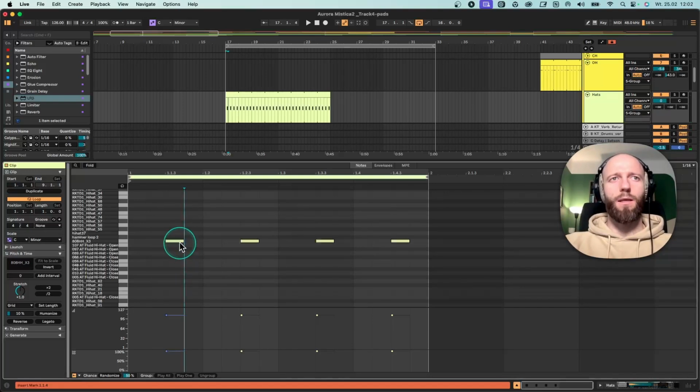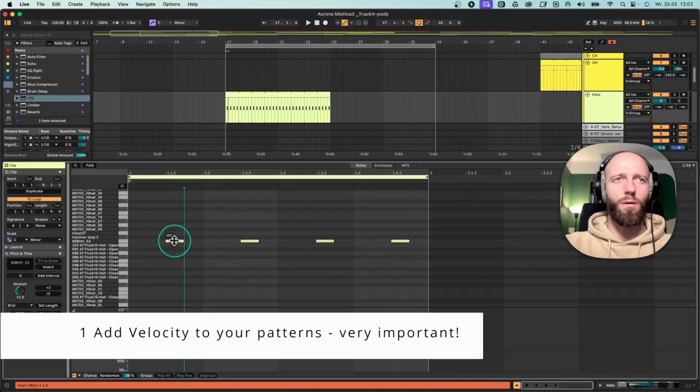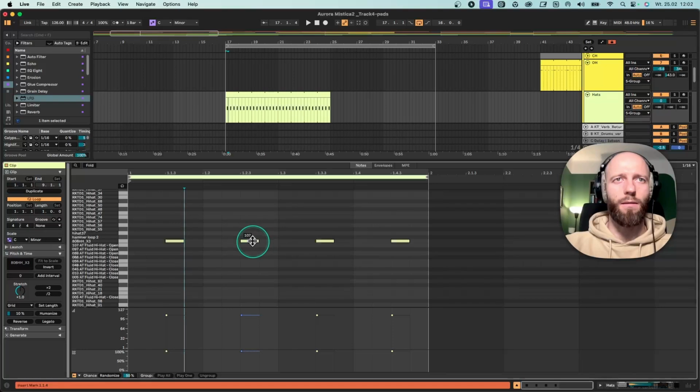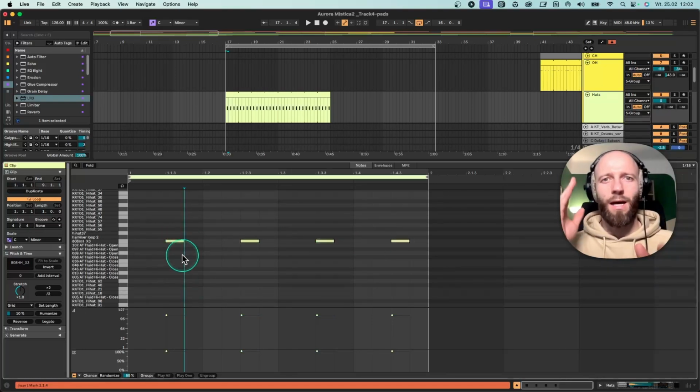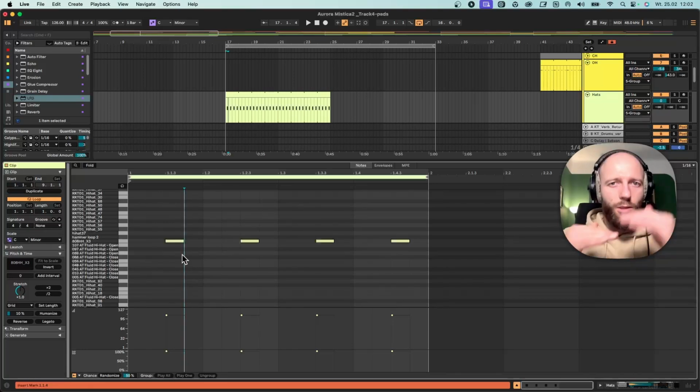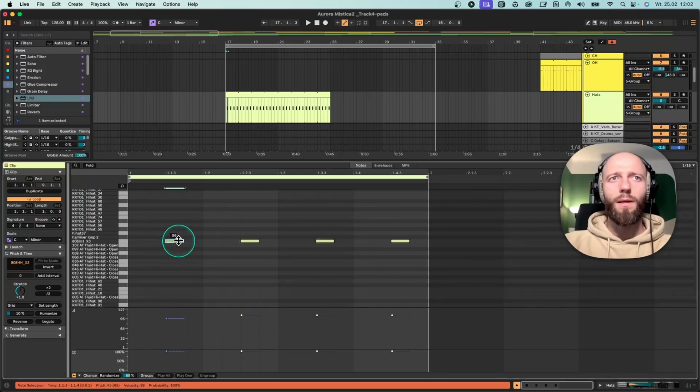So the first technique will be adding velocity. As you can see, when I click on Control or Command on Mac, I can highlight the velocity I have. It's all equal and it sounds robotic. We don't have this situation in real life, when you have a drummer hitting the hi-hat, he will always do it differently. There will be different volume, and the changes in the volume we call dynamics. So to add dynamics, we need to make some differentiations here. So we want to have one that is quieter, one that is louder, for example.